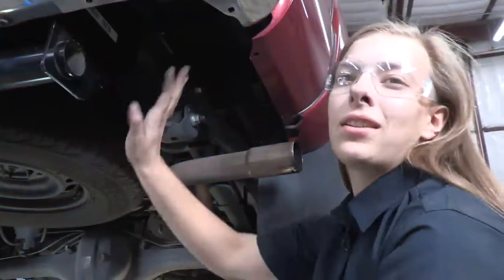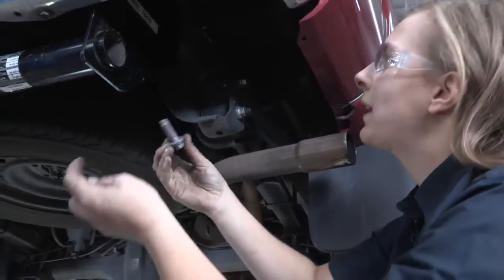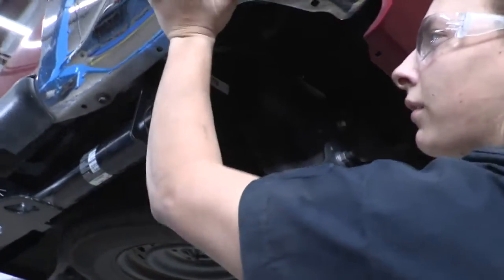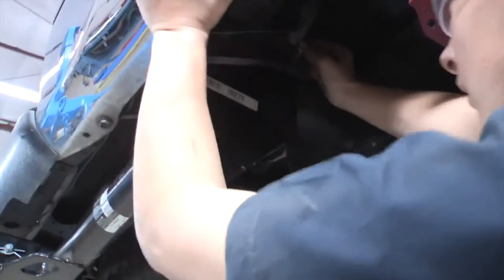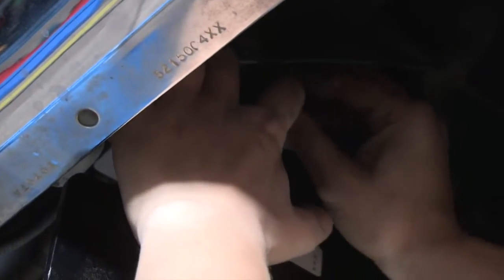Okay, so now that the hitch is in place, we're going to put the bolts that we took out earlier back into place. And just be careful that the bumper is loose. Now we're going to go do it on the driver's side.